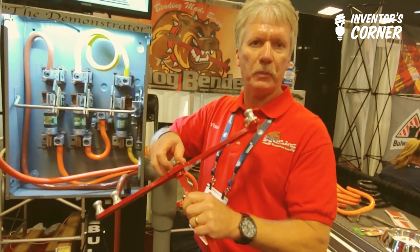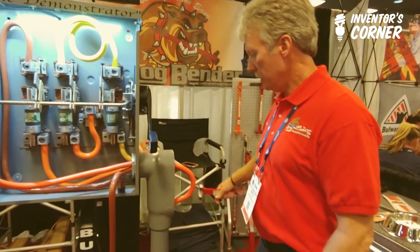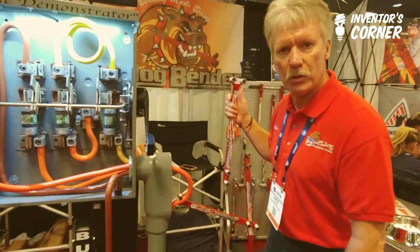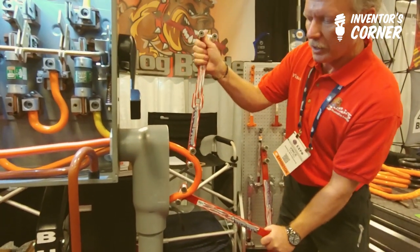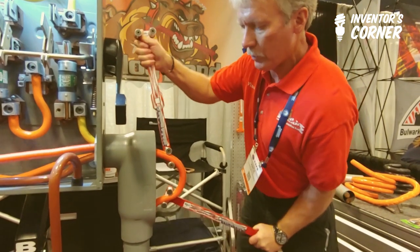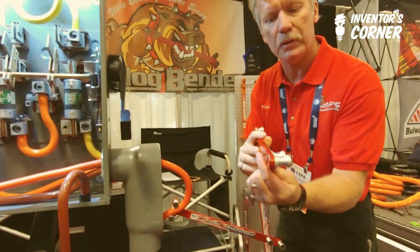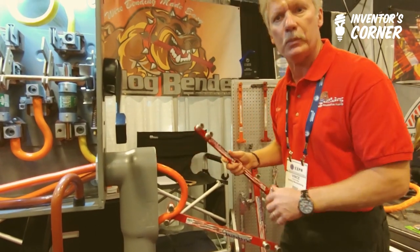You can separate the adapter from the Pro Handle and use it with the original straight handle together. This is a 3-inch LB with four 500 cables — an electrician's nightmare to form these cables in this LB. I've simplified it utilizing two of my benders: you take the original bender on the bottom and hold down on it, then take your Pro Bender on top and actually ratchet that cable into the LB using the two bender handles together. I intentionally made the handle thin enough and the dowel short enough that you can reach inside the LB and finish forming that cable in the back.